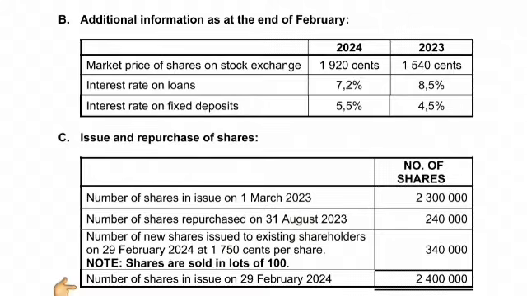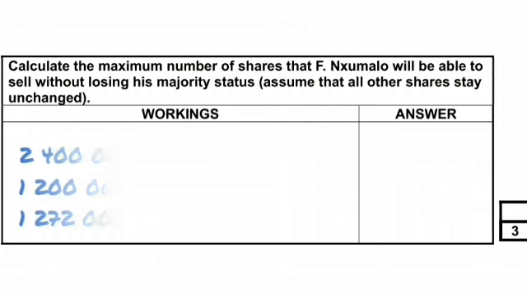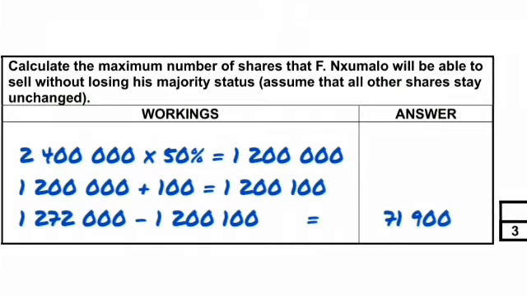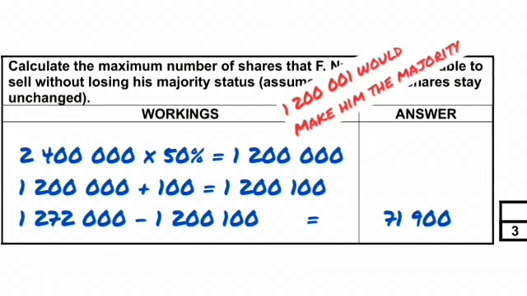So now we are looking, the company itself, Butler Ltd, has a total issued shares of 2.4 million. So out of this 2.4 million, what we want is to make sure that he has above 50%. And then to that 50%, we are going to add one more share. But then you see that note a little above, it says shares are sold in lots of 100. So keep that in mind. So I start by calculating 50% of the 2.4 million shares that are in issue. So 2.4 million multiplied by 50%, it gives me 1.2 million. But to be a majority shareholder, I need 1,200,001 at the end.